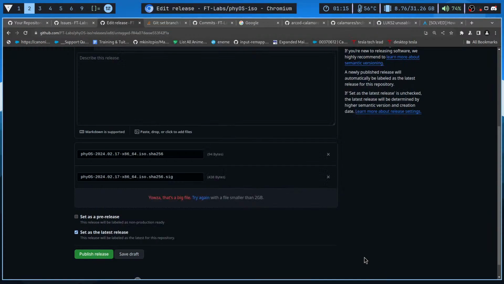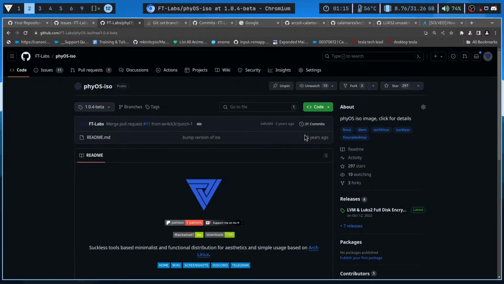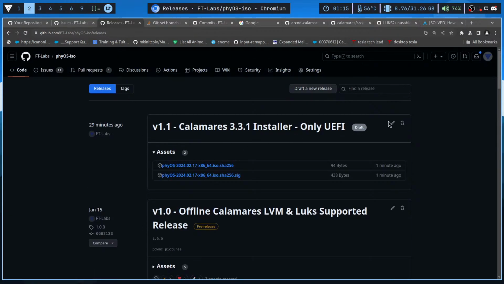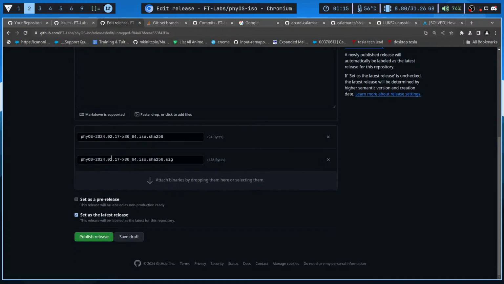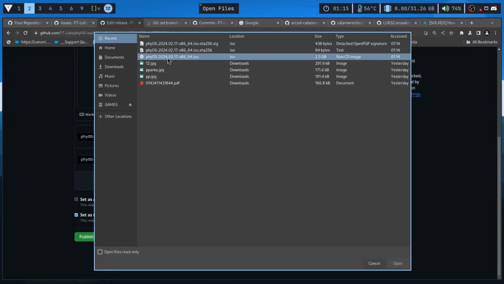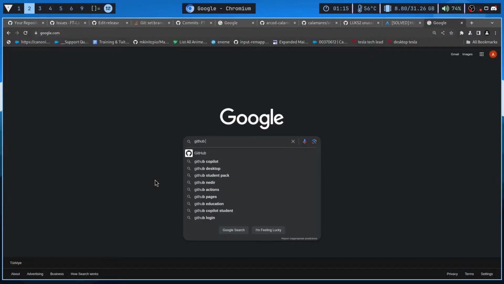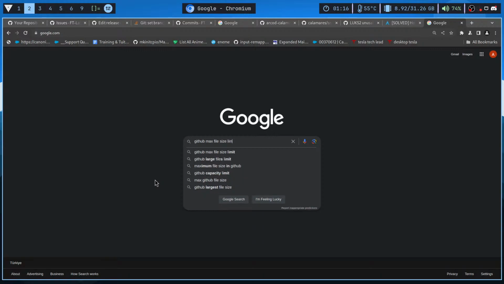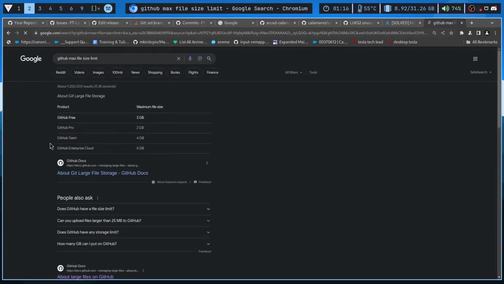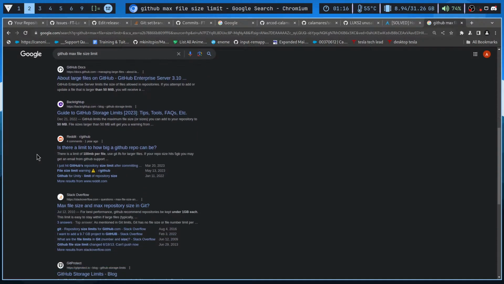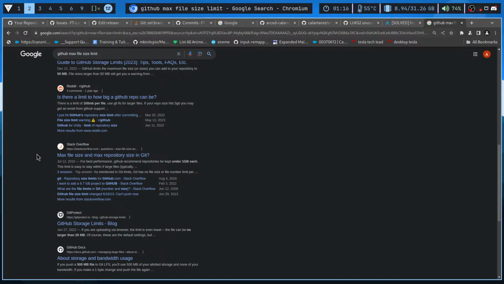This sucks. GitHub probably updated their max file size limit. Yes, it is. They changed their storage limits.